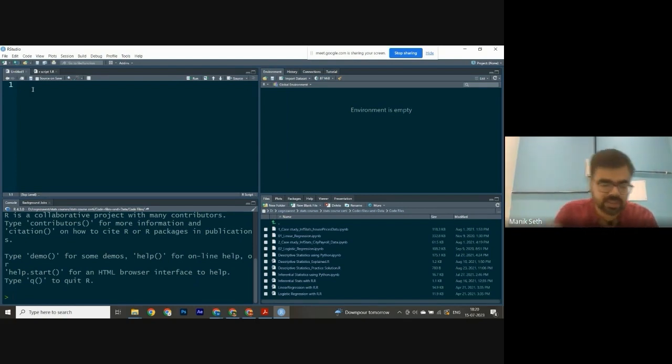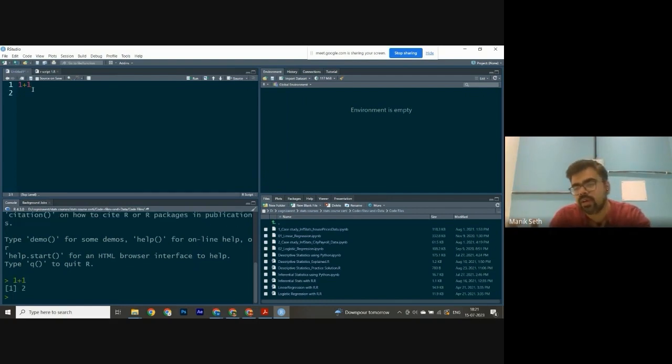Okay, so the first panel, this one where we have this blank area and the cursor is blinking. Since the cursor is blinking here, obviously this is the place where we can type something. This is the area where I'll be typing my functions or the inputs that I'll be giving to RStudio. For example, I just want to know what is 1 plus 1. I just type it here, and then I just press Control Enter. You have to press Control Enter if you want to run the command.